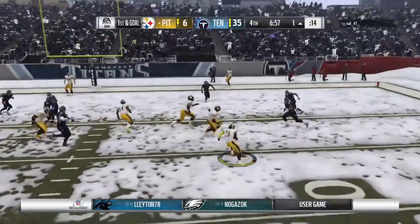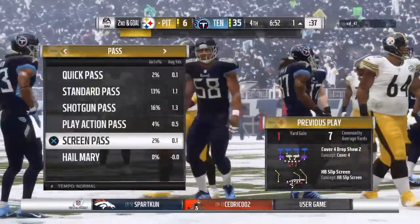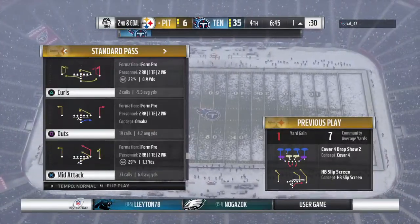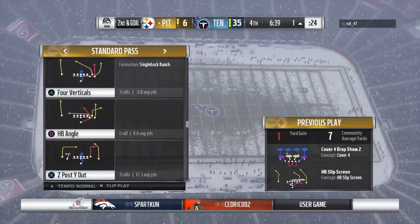Roethlisberger to throw. This will be caught at about the 6. Only a yard on the completion. It's 2nd and goal. So many things have to come together just right for a screen pass to break for big yardage. The blocking, the timing of the pass to the runner, everything has to fit together just right. But on that play, the defense was able to disrupt things and hold it to a short gain.